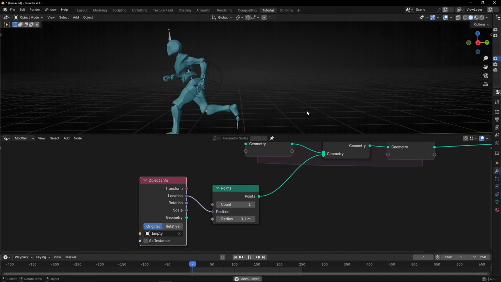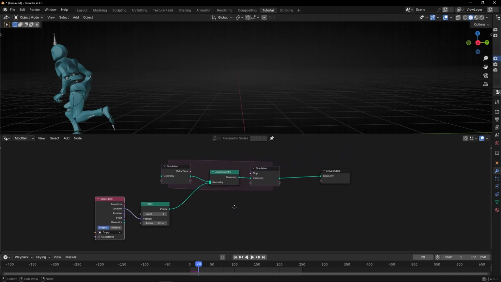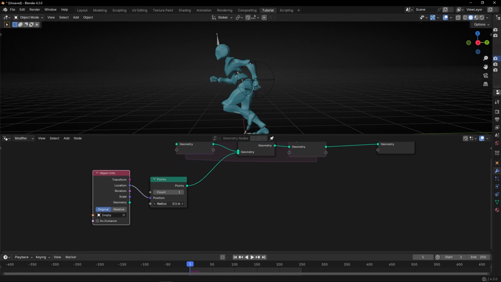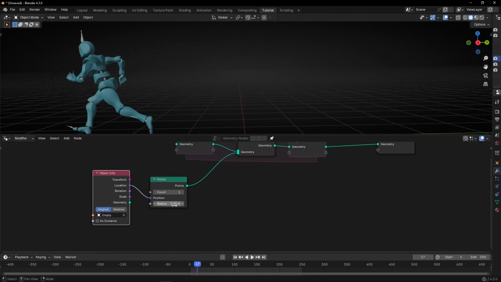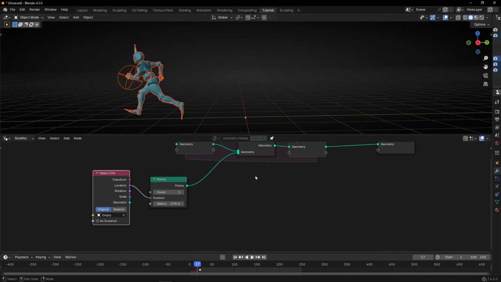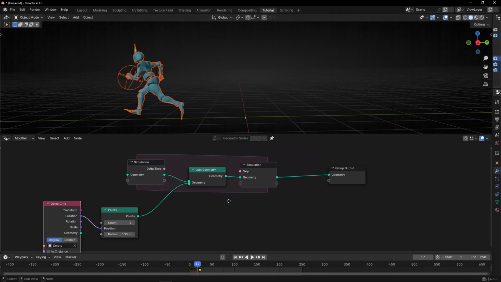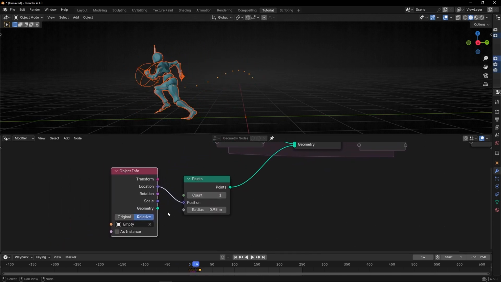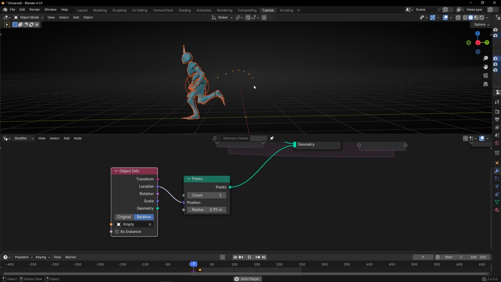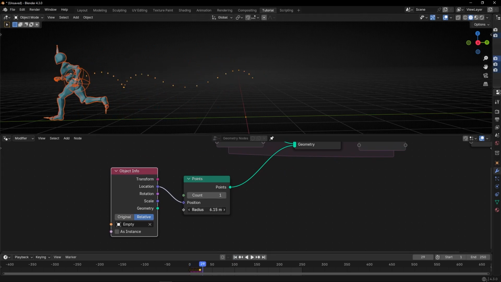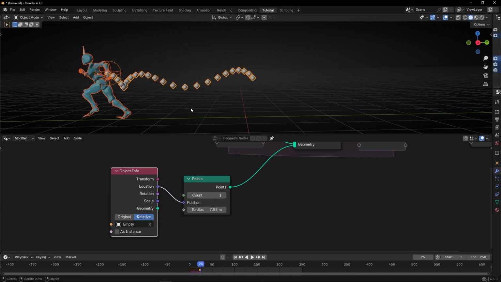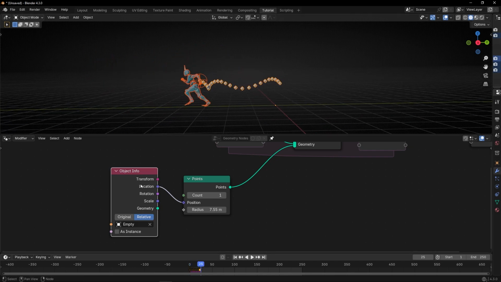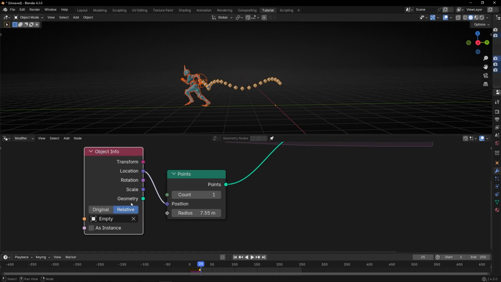And now if I press play, we don't see anything because there is something wrong. Okay, I think the problem is that they are too small and I cannot see them. Actually, why can I not see them? Let me think one moment. Relative. Okay, this was the problem, sorry. We need to select relative. If not, they are in the same position. So as you can see, I can make them bigger if you want. We are creating points in the position of the empty, remember, in relative.